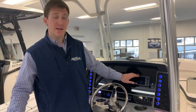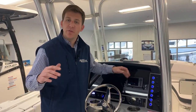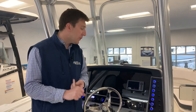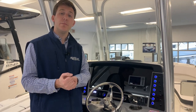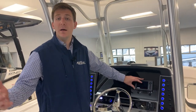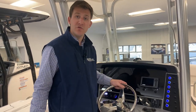One thing I want to talk about is the Yamaha gauge. This gauge can give you all your engine data — fuel flow, hours, things you need. This will give you your trip log, how far you've been, how much fuel you've used. The biggest thing you're going to use this for is your fuel economy, your speed, and your mileage — current mileage, how many miles per gallon the boat's getting. Additionally, this will tell you the level of the tank in the boat, how much fuel is in the boat. This is a really important feature that automatically turns on as soon as you turn on your engine.